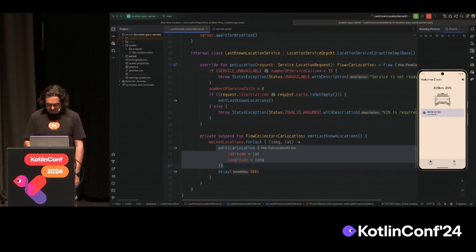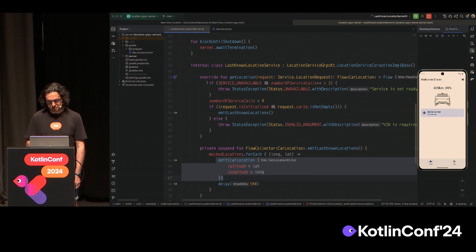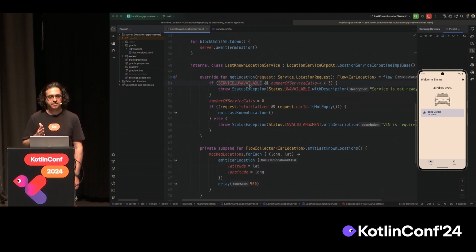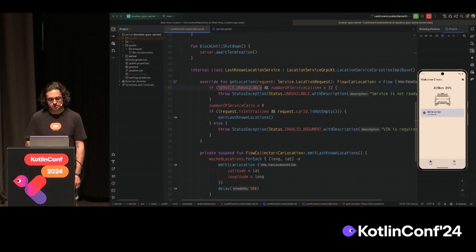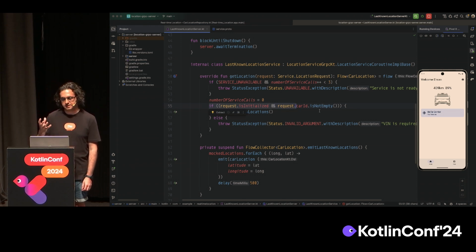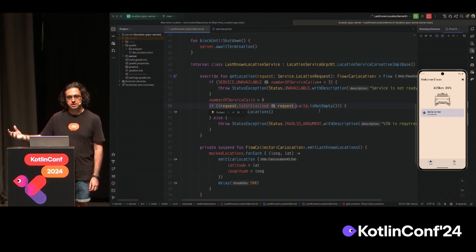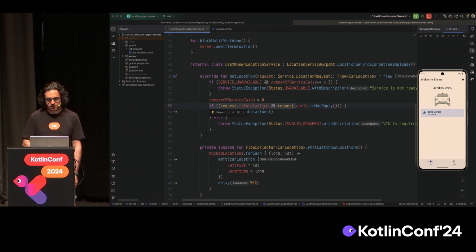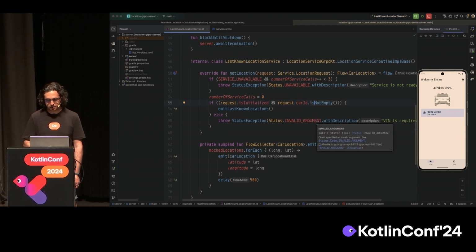Let's go back to the server one more time. So here we have some logic. For example, we can make the service unavailable temporarily by just changing this build flag. Or the server has also this logic that checks the validity or the sanity of the request that is sent to the backend service. So if the request is not initialized or is empty, we are going to throw this status exception.